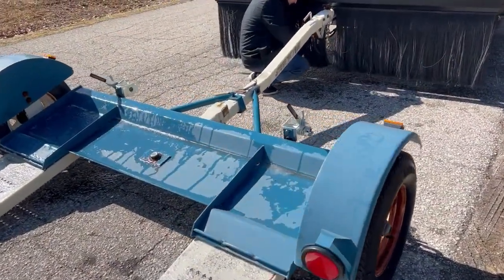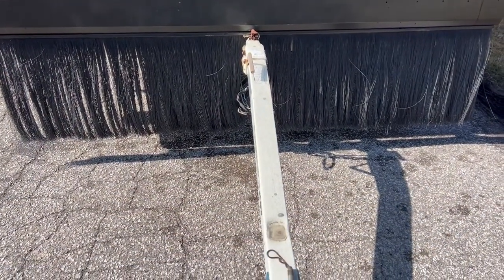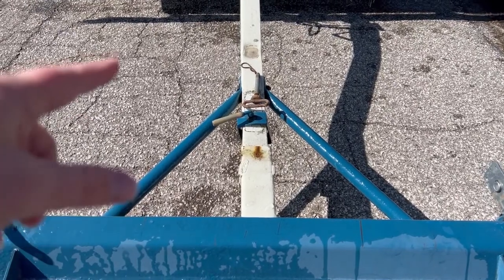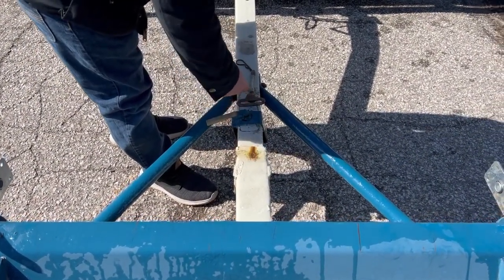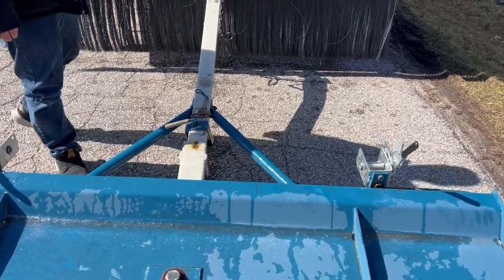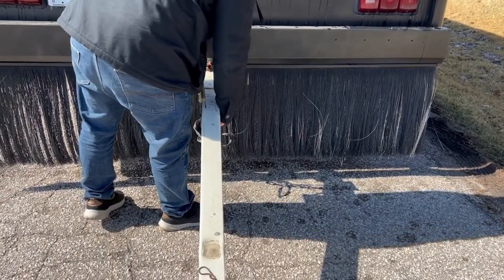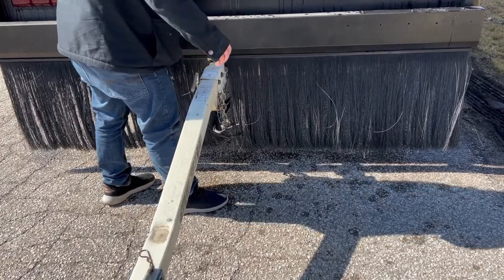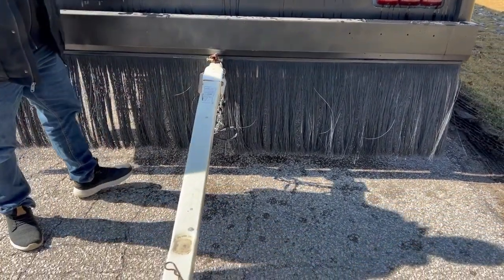We want to start early so we have a lot of information by the time we actually go somewhere. We've got to figure out how to hook it all up, see if we can drive it, make sure everything is attaching the way it's supposed to. Those connections are for the brake lights. Once the car gets pulled on and goes flat, you pull this pin over the top and screw it back in. There's another safety pin that goes underneath and latches on. The safety chains are crossed, and the ball is attached on a pin — hopefully they're all sturdy and don't break.